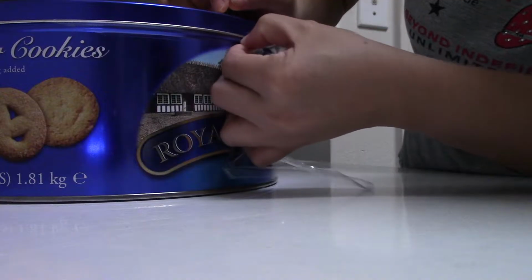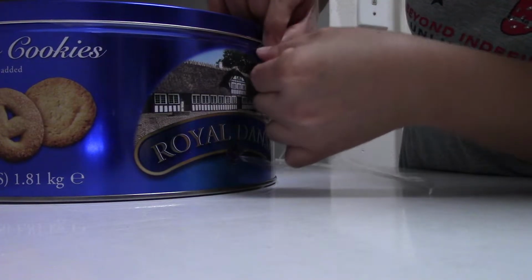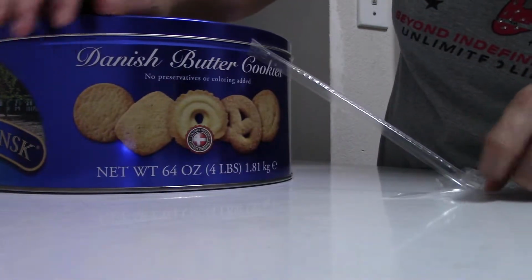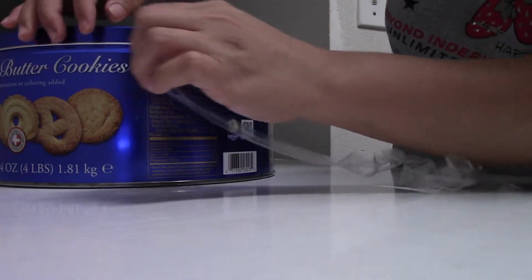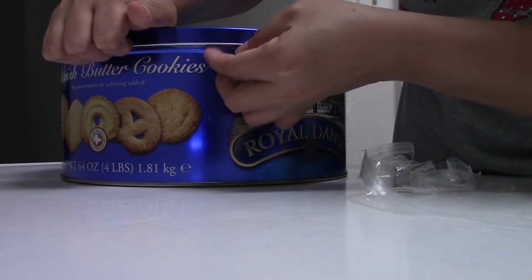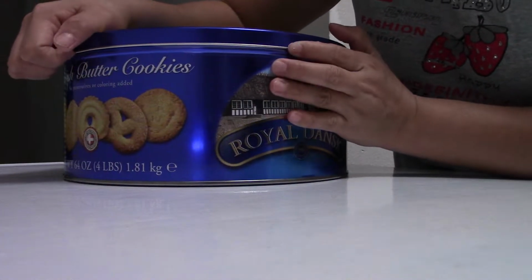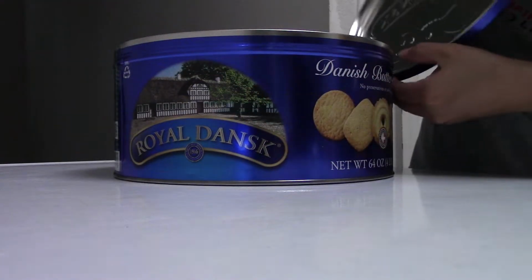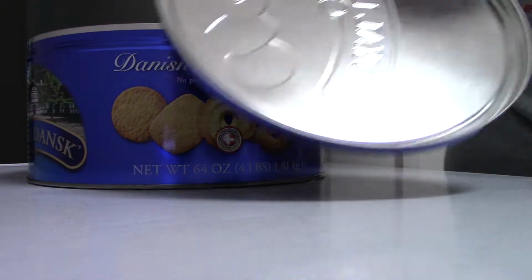Oh, I could cut the tab somewhere. The tab again, disconnections in here. I'll do it later. Let's open it, okay? 1, 2, 3. 1, 2, 3. Okay. Oh, I still got some tape stuck right here.